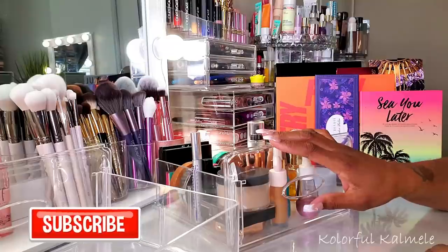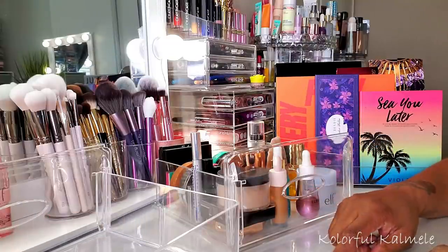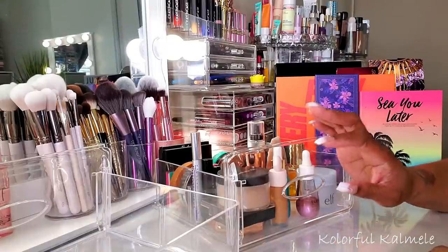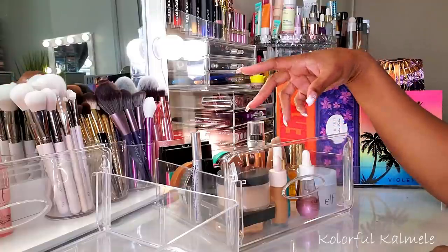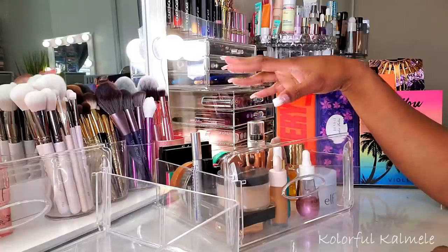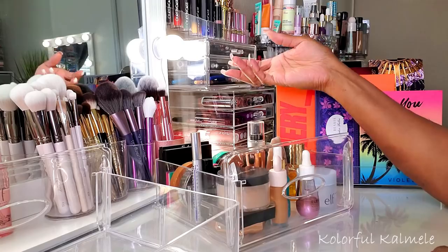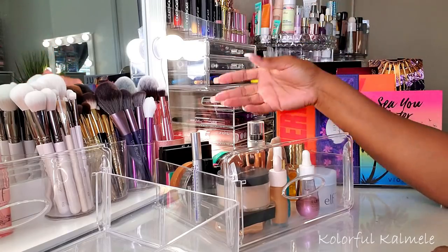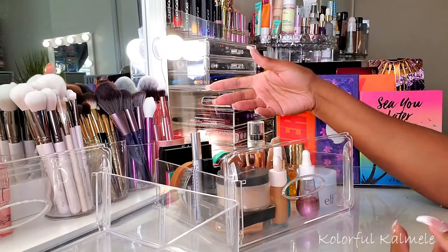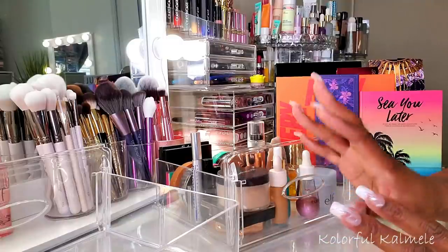If you've watched me from when I started doing my shop my stashes, I used to hate it because just the thought of only being able to use a certain grouping of products for an extended period of time was not appealing to me at all. But now I actually love it because it makes it easy - I sit down, I know what I'm using, and then I get the joy of shopping my stash when the time comes.